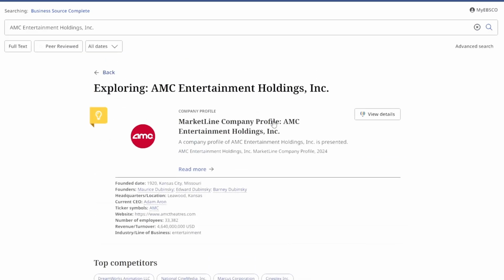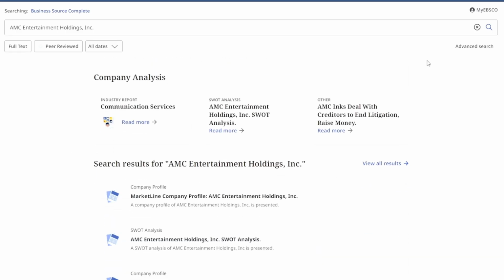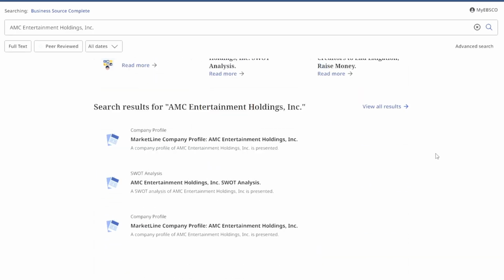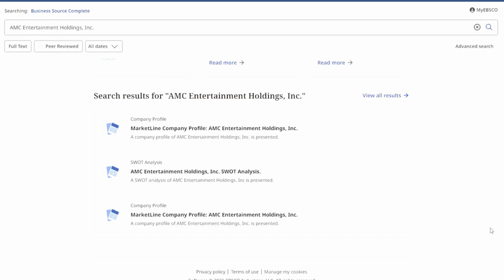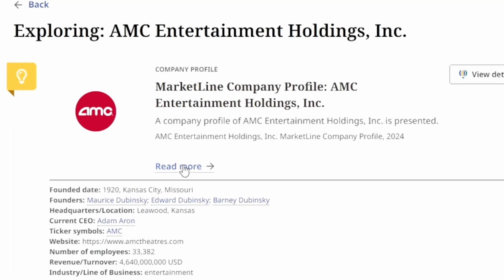You'll see it is going to give you a company profile, list their top competitors, give you a company analysis, and provide any different articles and results, including SWOT analyses and additional company profiles that are relevant. And if we take a look right here where it says read more, we can see what this company profile actually looks like.